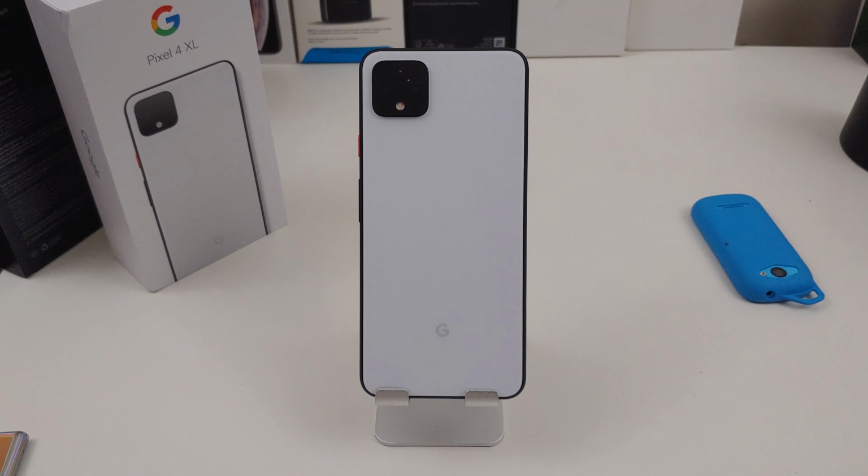Google, if you're listening to this video, listen to your fans. I repeat, listen to your fans. We don't need a water resistant IP68 rating. We don't need wireless charging, and even to improve it, to go up to 11 watts and not really talk about it. You could have stuck with slow wireless charging like 3 watts, and I think everybody would have loved it. You did what you did, now we have to live with it, we have to pay the price for it.